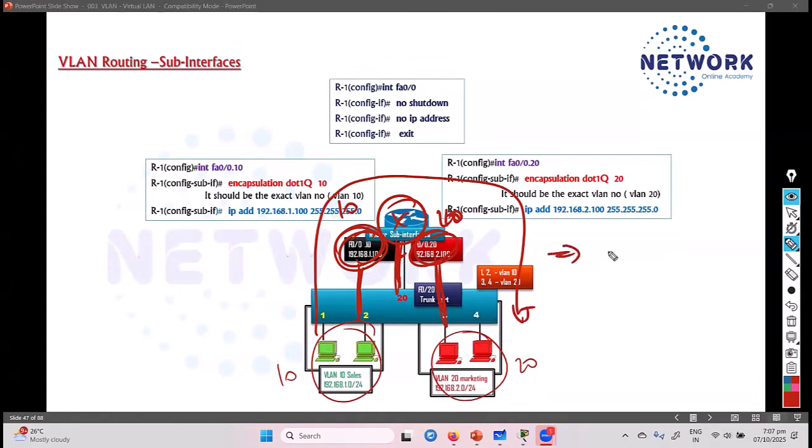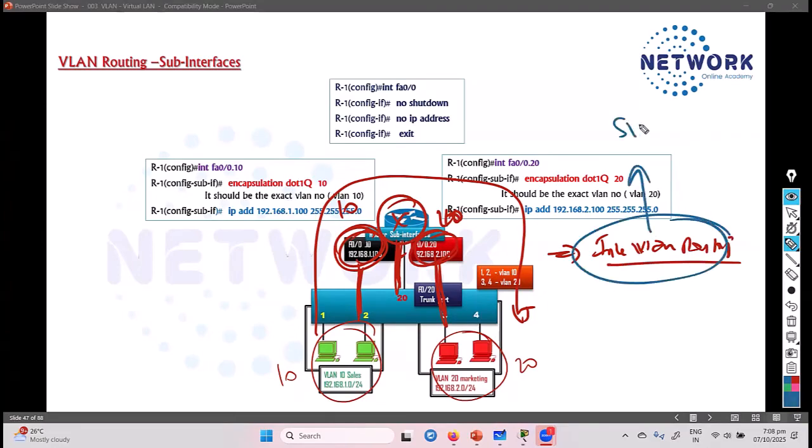Now, again, you can still use this for inter-VLAN routing. That's something more applicable. But again, as I said, you have a better option or a better method with SVIs. So for inter-VLAN routing, that is a third method, which we'll be covering next. But most of the time you might be thinking, okay, if you have a better method, then why do we need to learn all these things?